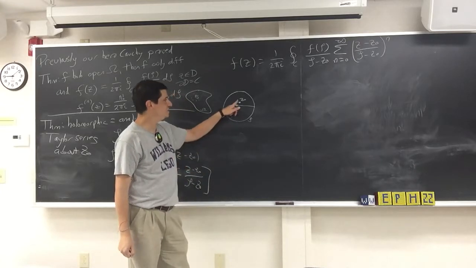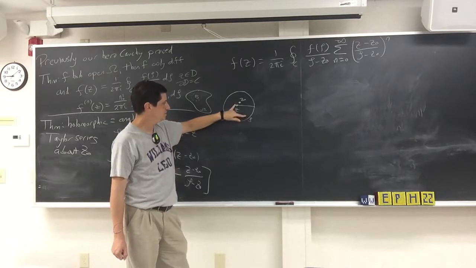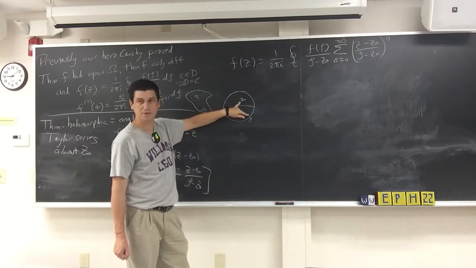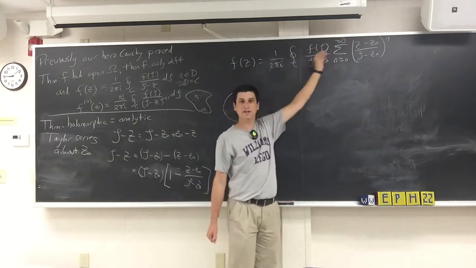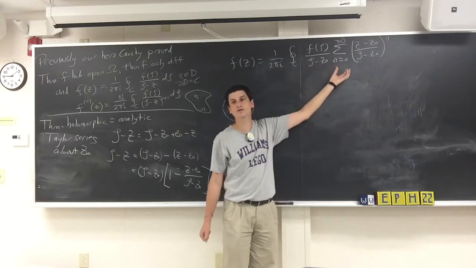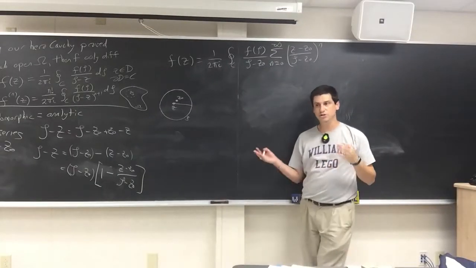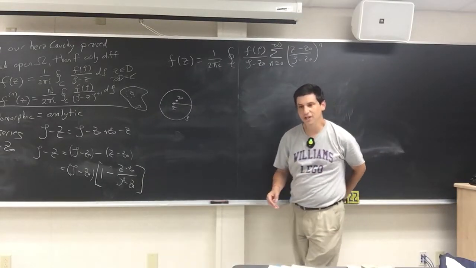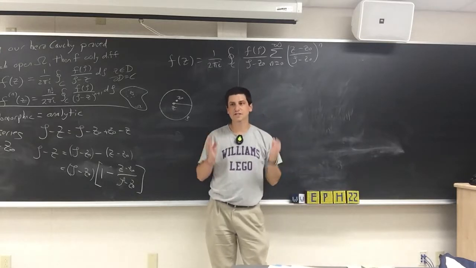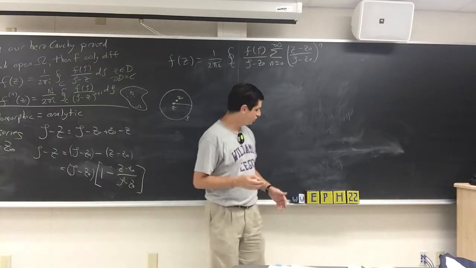But we can make sure that z and zeta are so close to each other that this distance is always going to be bounded away from 0. So this is going to be bounded. The length of the curve is bounded. It's a circle of small radius. So everything converges absolutely. So the justification, the Fubini or Fubini-Tonelli theorem, to justify interchanging, if the sum of the integral of the absolute value converges, then you can interchange. And this is a great result from real analysis.